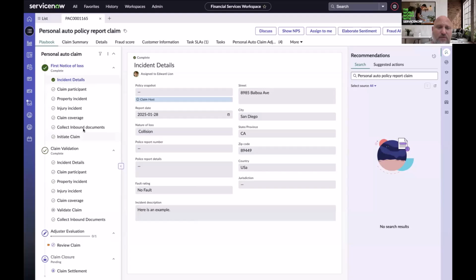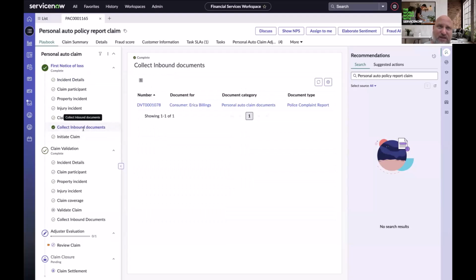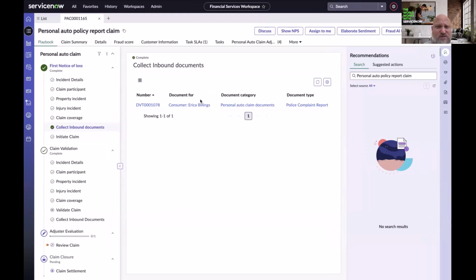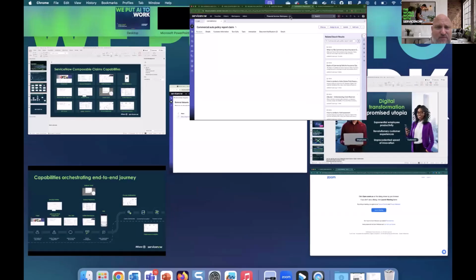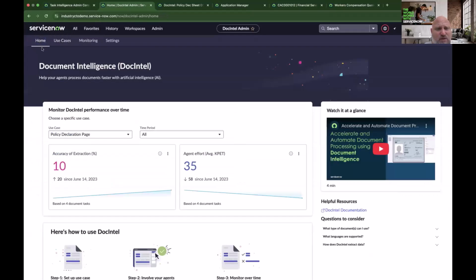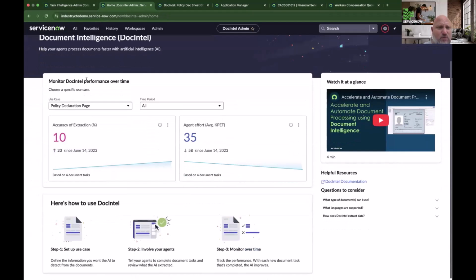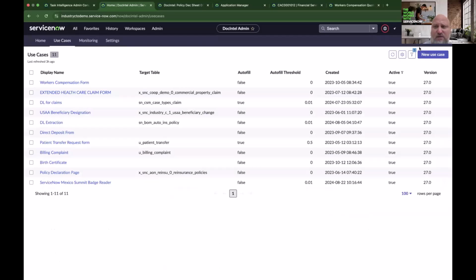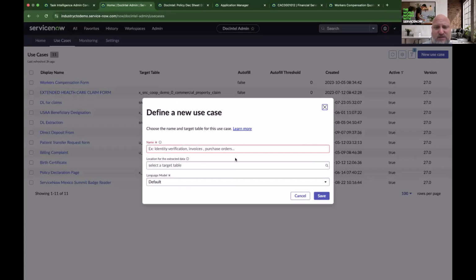And then the other type of intelligence in the platform, and again, this is not generative AI, is called document intelligence. I wanted to show an example of this because it's such a cool capability that everyone should be using in the platform if you're not already. So in document intelligence, you can specify a use case, and it's very easy to create these use cases.